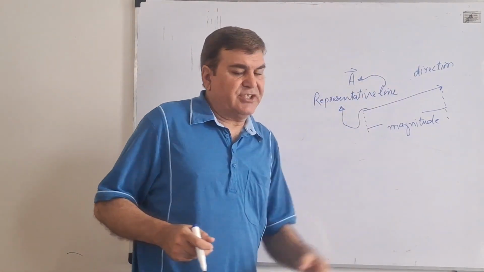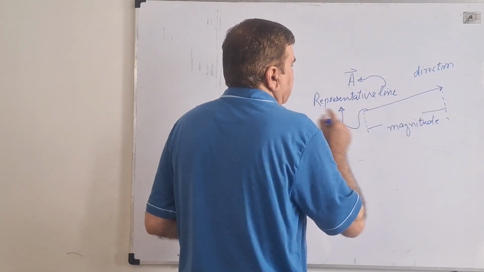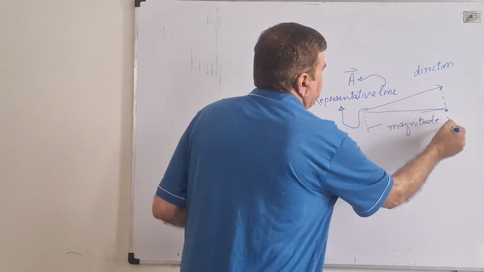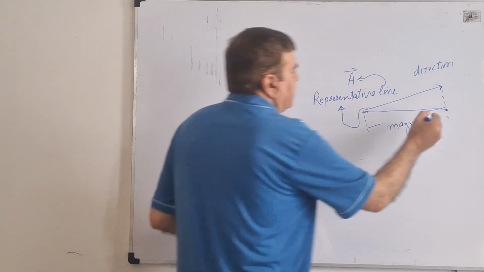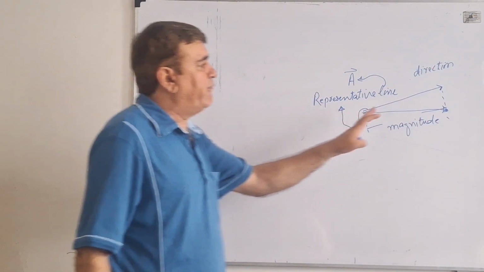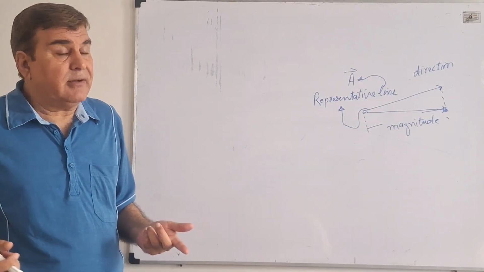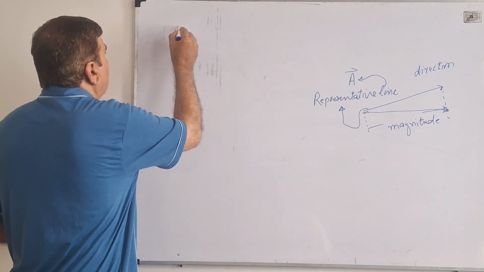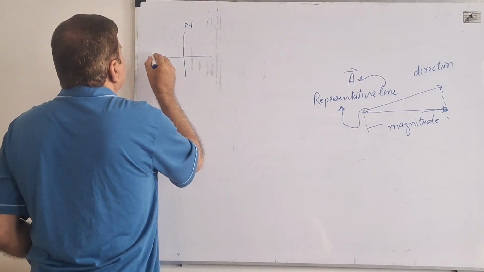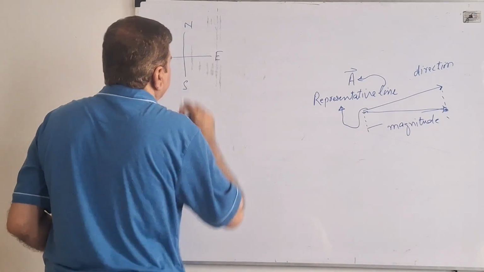Now that's enough. So that's the graphical representation of a vector, but there is a little more story. How do we fix the direction of a vector? Because if I draw this vector in this direction, the magnitude of these two lines is still the same. But there is a problem. The arrowhead, one is pointing in one direction, the other is pointing in another direction. So we need to fix the direction of a vector. And that is done through a geographical indicator. That is, we draw two perpendicular lines. This represents north, this represents west, this represents south, and this represents east.